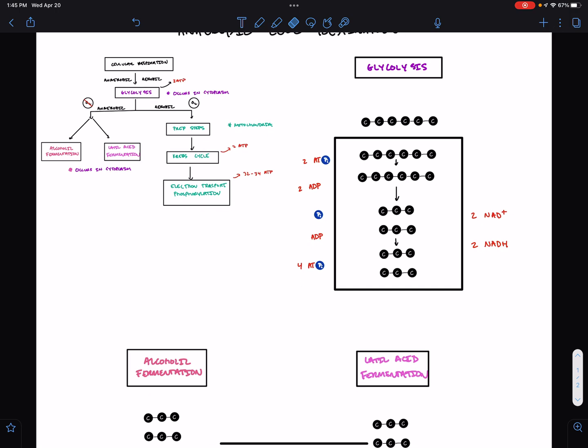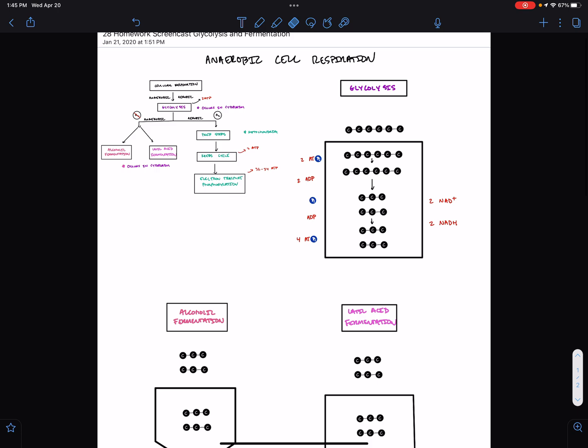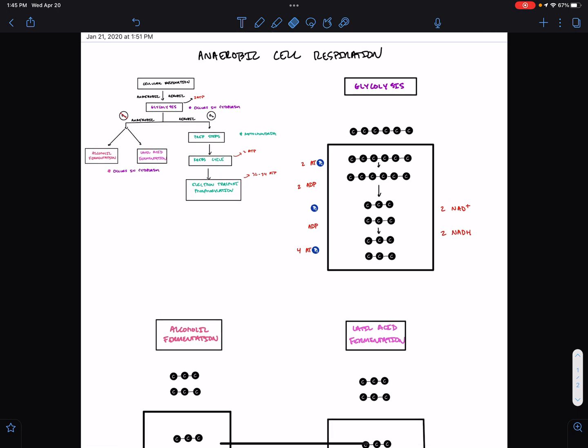You can find this blank note fully fleshed out like it is now on our Schoology page along with this assignment, and you can reprint it if you are annoyed at the fact that you don't have all of the drawings that are in here. So again, apologies, but hopefully the screencast won't be quite as long.